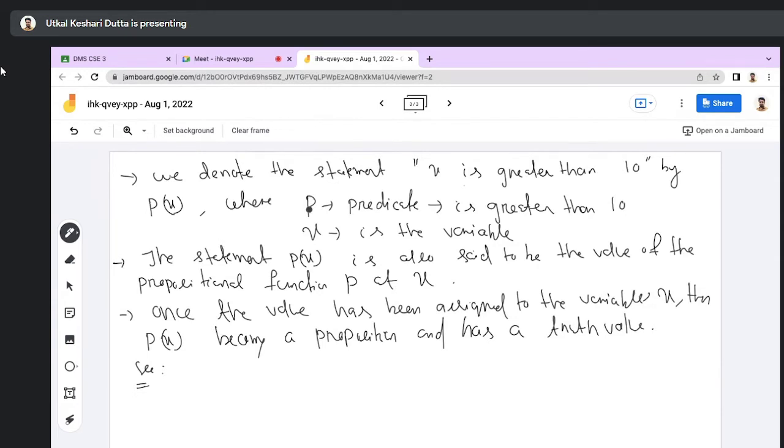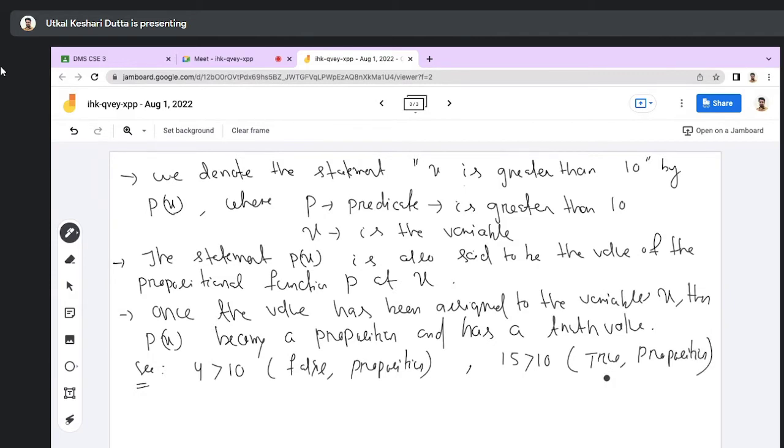If we specify some particular value to x, that means 4 greater than 10, it is a proposition, with truth value false. 15 greater than 10 is a proposition, and its truth value is true.